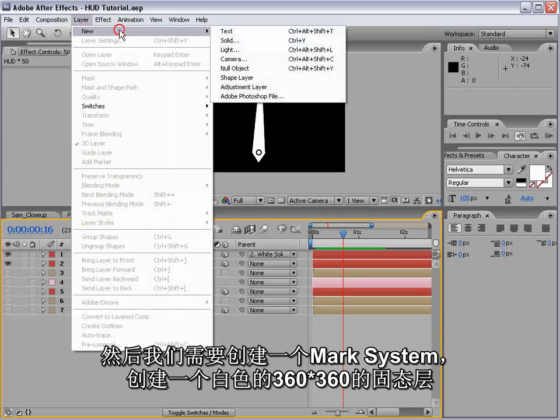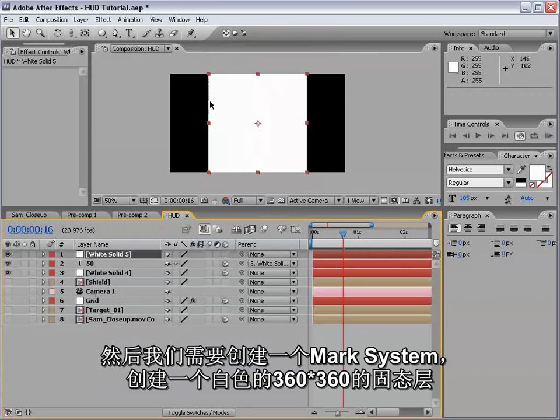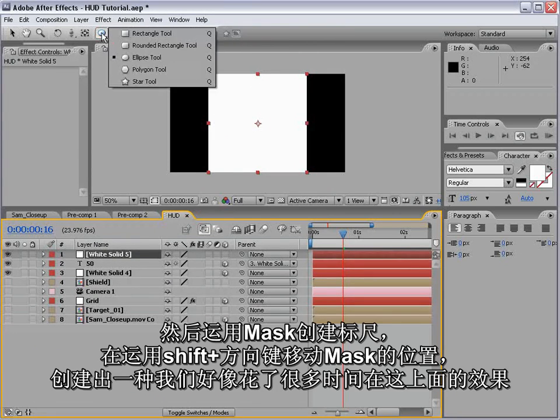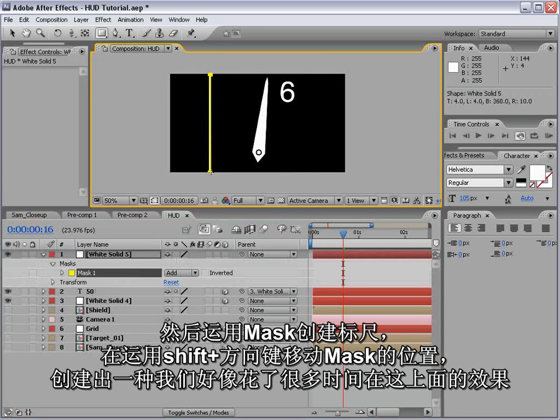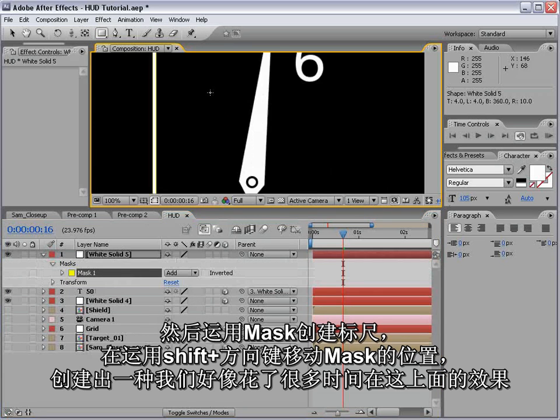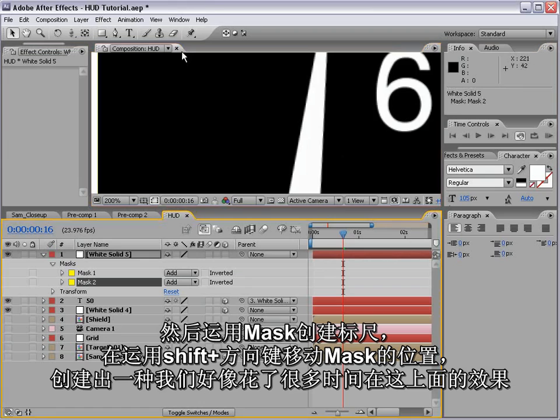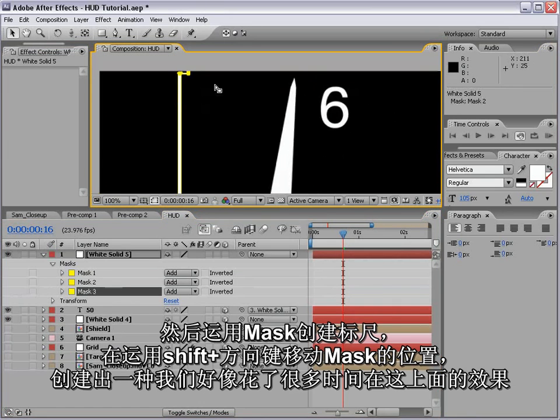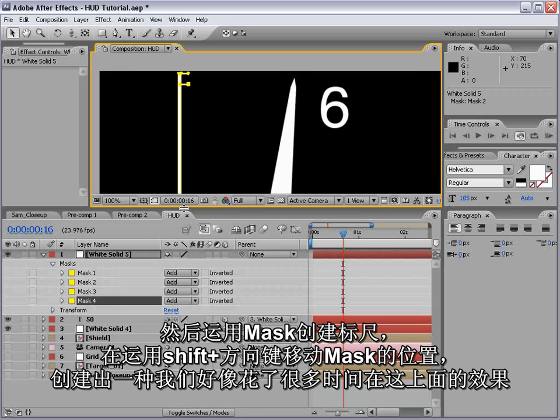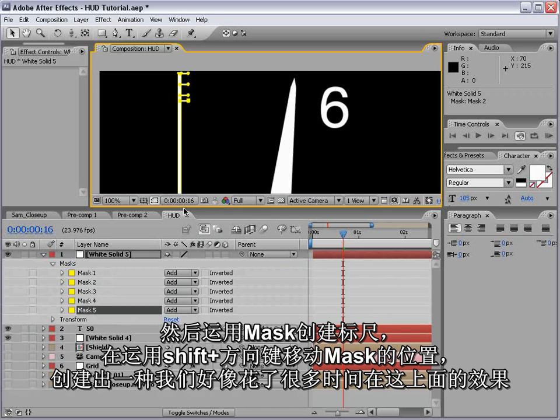Now, the other thing we may want to create as a new solid is maybe just some sort of marker system. So we could do that with a few rectangles. We can just draw a thin rectangle here. We'll move in, and we'll just draw a few more rectangles. And we'll hit, let's see, we can duplicate that mask and hold down Shift and the arrow keys, and we're just going to move it down. So Control D duplicates it, hold down Shift, move the mask down.